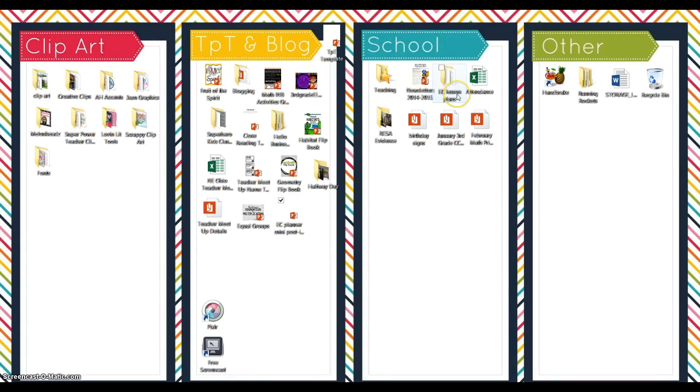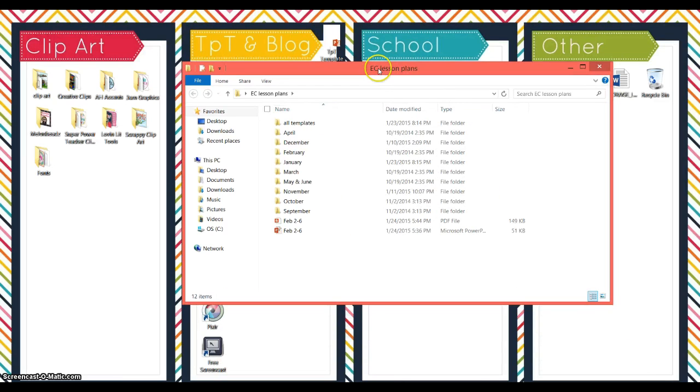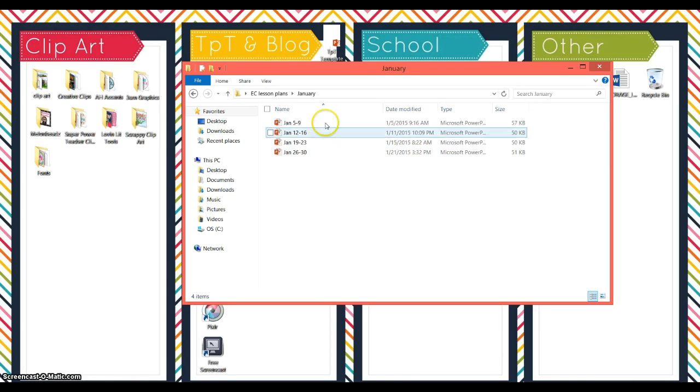To start, I have a whole separate folder that I labeled EC lesson plans here on my screen. So to click on that just to show you how I organize this. I organize mine by the month, and then each file is actually its own week. That just works better for me, but you can organize these however you want, and you could even keep all of the files in one PowerPoint file if you want, but that's completely up to you how you like keeping it organized. For me, this is how it works in my brain, and it's how I've done it for a few years now. So you'll see that each month has several files within it, and again, we're using PowerPoint.